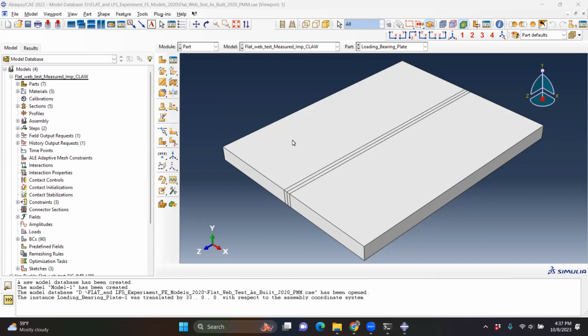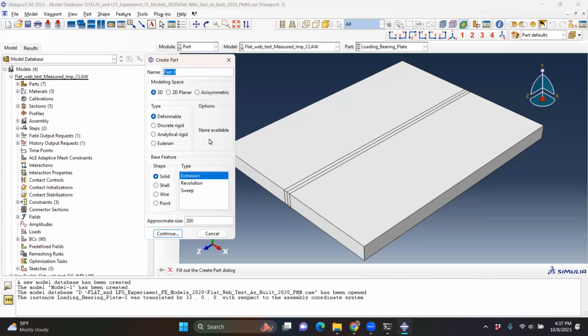So how do we model a solid element? We're going to create a new part in your ABAQUS module. You're going to click on the part icon and create a new part. I'm going to call it bearing plate 33, because that's the width of our bearing plate.